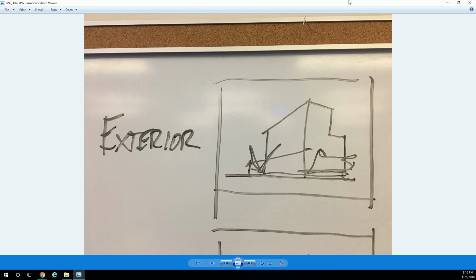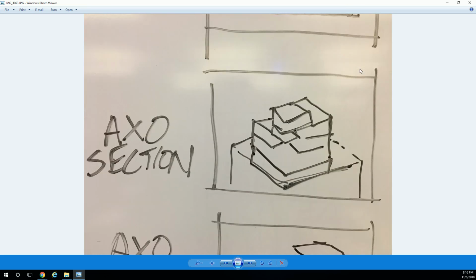The hardest two parts, I think, are going to be the axo section, deciding like how much detail to show. So think of that now. Save your file, save a copy of your file, and start cutting it apart to look at what parts of it are interesting. And then model for that. For you guys, it doesn't really matter as much because you can see the whole building anyway. But like for Pat and Bador, right, you're going to have like a frosted facade, so you're not going to see much inside of it. And you may only want to model those couple of spaces that are going to happen behind the cut, which makes sense. Okay?